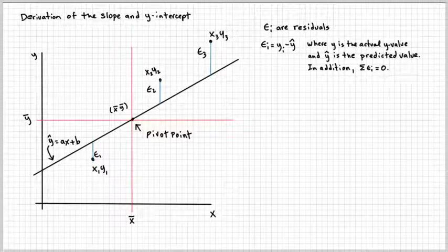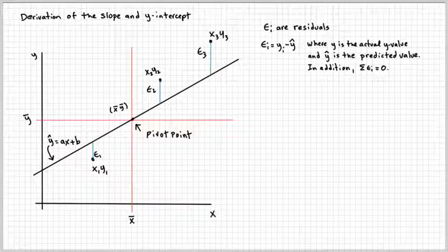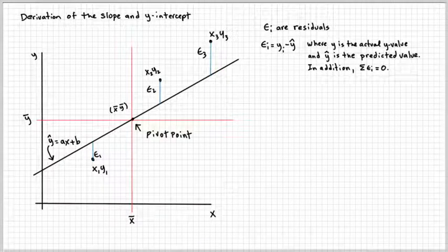And so where y is the actual y value and y hat is the predicted value. So in addition, we can sum also all the epsilons and gives you zero. So remember, this point over here is y hat. And so when you subtract y hat from yi, which is any of these values right here or here, then you get an epsilon. And when you add up all the epsilons, it gives you zero.